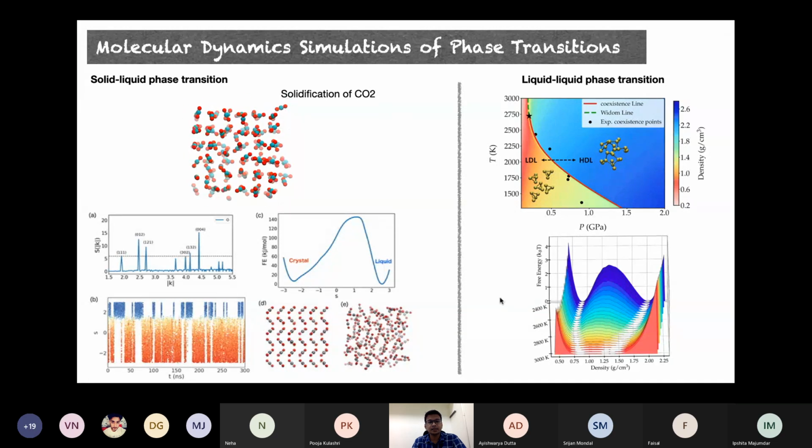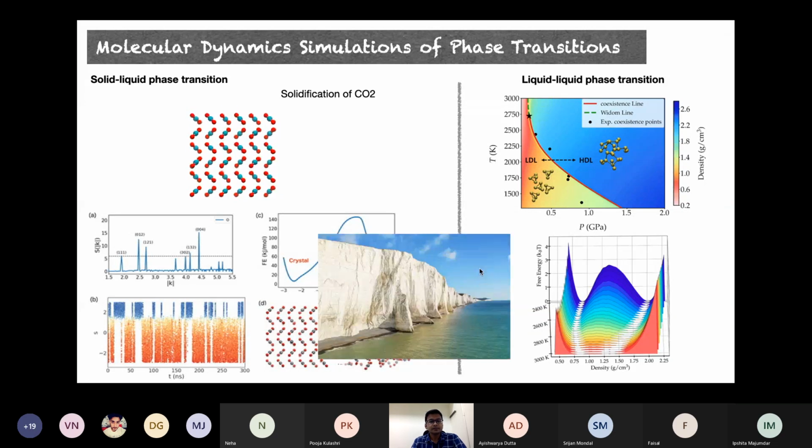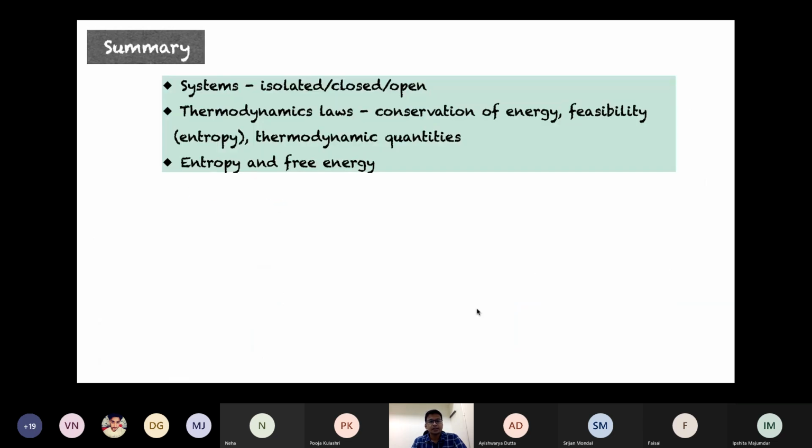So I hope this gave you an idea about, starting from the textbook, how we can study real systems and understand things in a better way. And again, you can correlate this typical phase diagram with the first picture that I showed. Initially, you had a jump, and then slowly it vanishes when you go from first order to the second order transition.